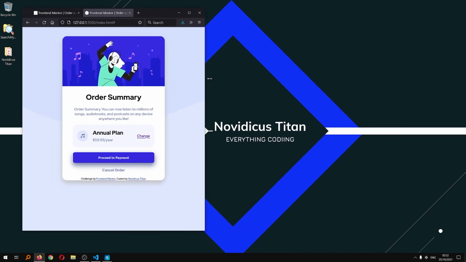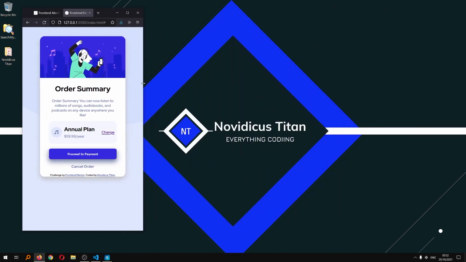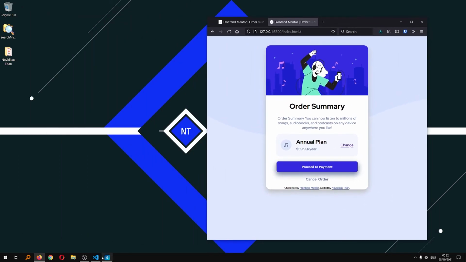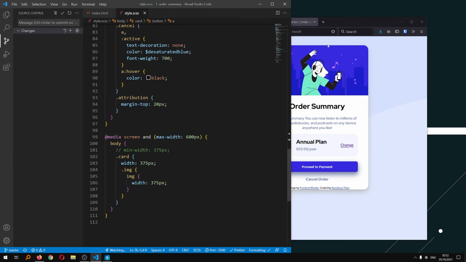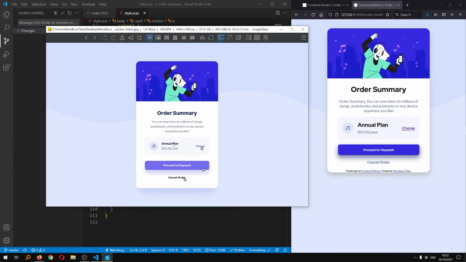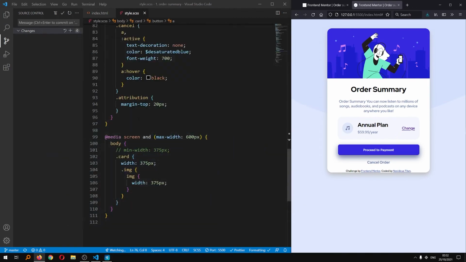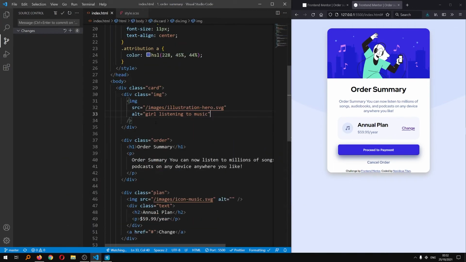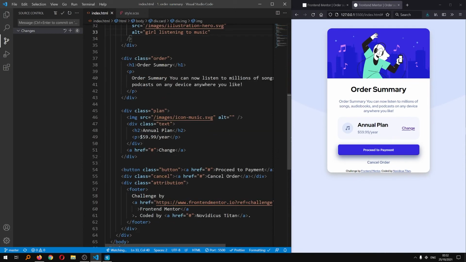I must say the annual plan looks a bit big as a title though. The annual plan looks a bit big as a title. Let's compare that here. Yeah, this annual plan looks a lot smaller in height here. So what I'm going to do is change it to an H3. Now, you shouldn't do that. You should really just mess with the CSS style, but I don't want to.